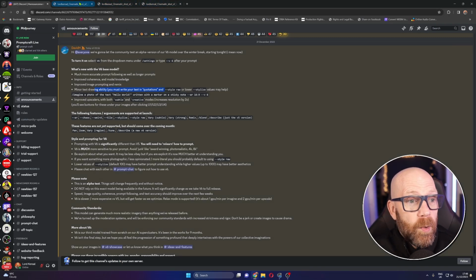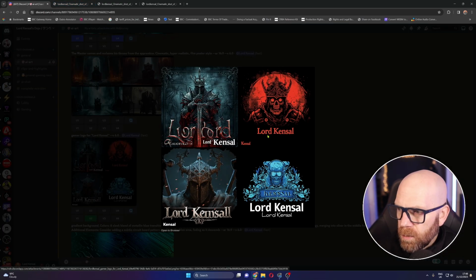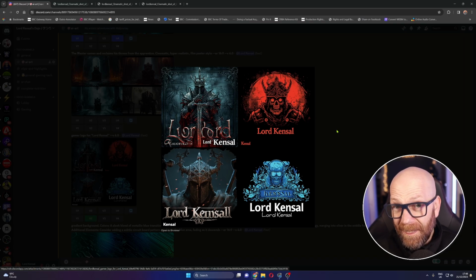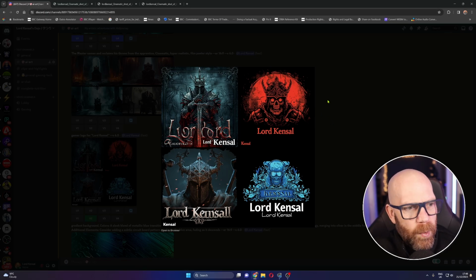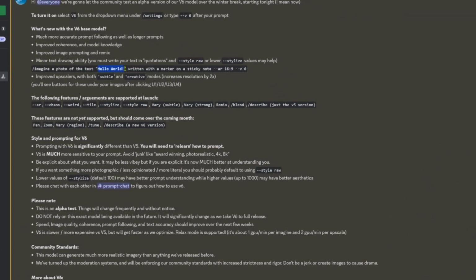So now Midjourney does text, which has always been an issue. And as a quick example here, I'll show you. You see here, I put in Lord Kensal, my gamer tag, and look, it got it perfectly right. There's a misspelling here on that one, and an extra L there, and maybe an extra R there. But generally, look at this, Lord Kensal. It's getting the text pretty good, actually. And this, for me, is a fundamental step forward for Midjourney. Let's go back to the main points of what makes Midjourney version 6. This is version 6 alpha, ladies and gentlemen. So you need to put the text in inverted commas like "hello world".